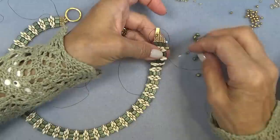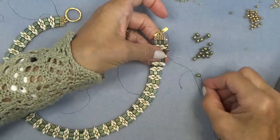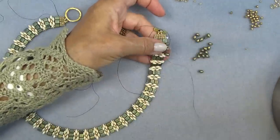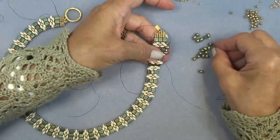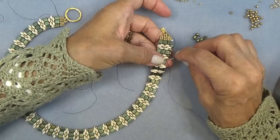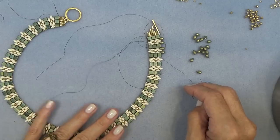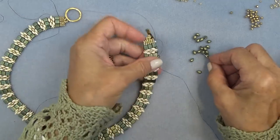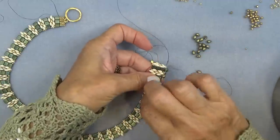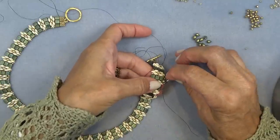So here I'm taking a drop. And I'm just going to put a drop in each space. And I'm taking the ones that fit the best. They all seem to fit okay. So if you want to do your drops, yeah, you can do the drops. Actually, that's really very pretty, isn't it? It does really look nice. So I'm just going to continue on with the drops. Like that.